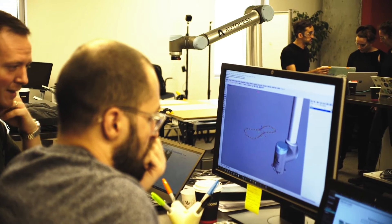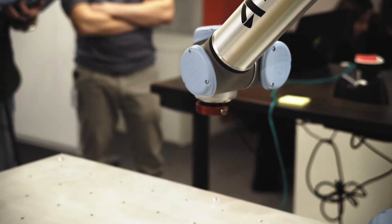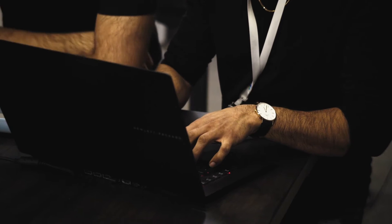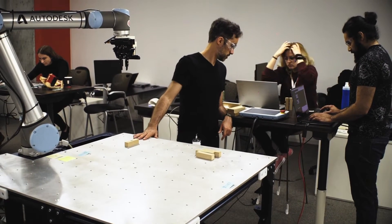Each participant is going to try to put together a human-robot collaboration small project where they inquire how humans and robots can work together. There's a team hoping to use body gesturing to affect how the robot is holding a mold with slip that will rotate and solidify so they can craft ceramic objects. There's also a participant who wants to have the robot play a Jenga game with him — having the robot pick and place the tower objects — and then the robot can tell him whether the tower is going to fall apart or not.